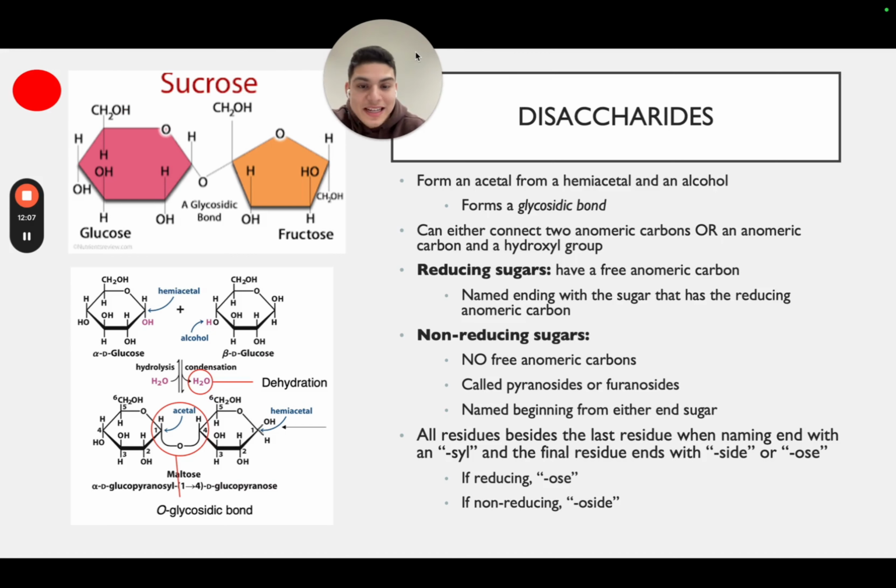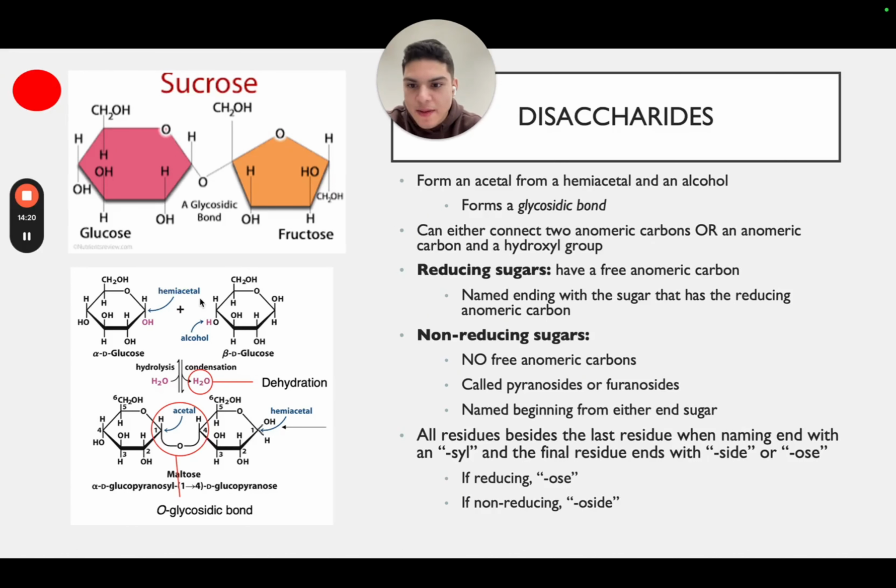Disaccharides. So we were just talking about single subunits, right? But we can combine them together through glycosidic bonds. This thing right here is between the anomeric carbon, right here. This is our anomeric carbon because again, it's connected to oxygen with another subunit. So this allows us to form a two-unit sugar.